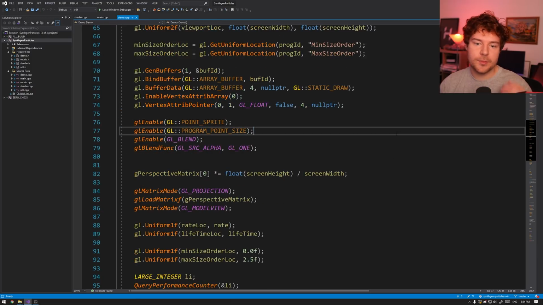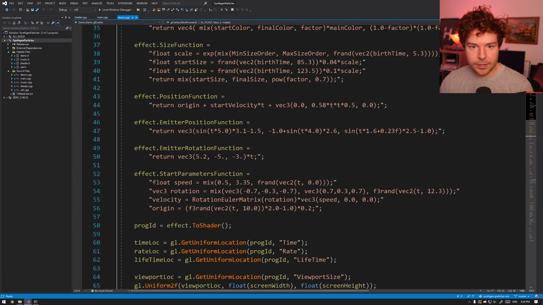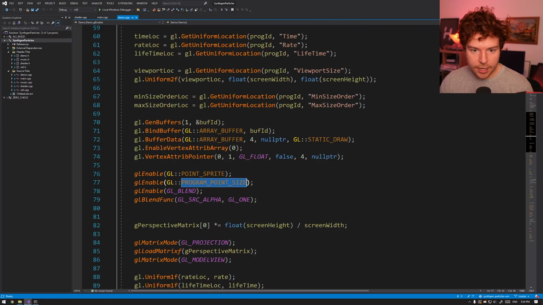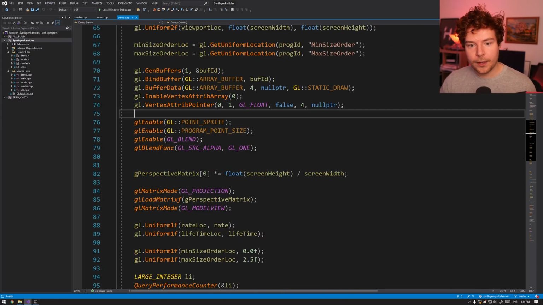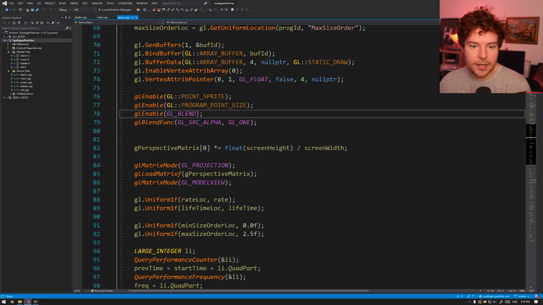And then we enable point sprite. Okay, so point sprite and program point size. This is a blast from the past. So this is basically a way for you to say, I'm rendering points, but I want to give them a size. And program point size means that you can set that size from within the shader. So if we were to take a look at the shader, which we will in a minute, he's probably setting the size of the particles. And so we're basically just rendering these sprites, and that's what the particles actually are.